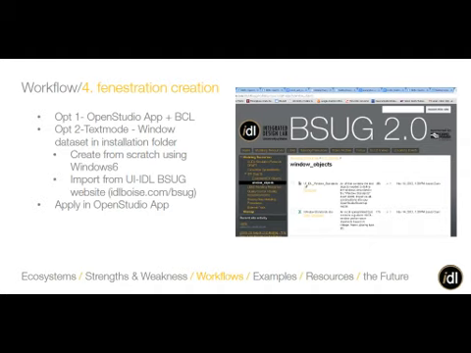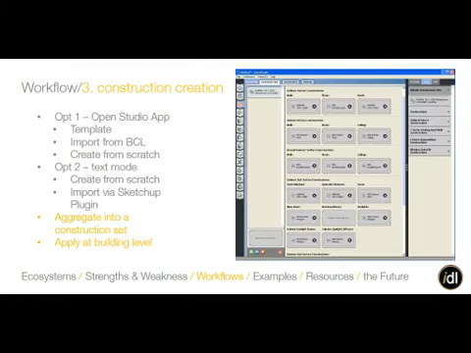So all you have to do is import this window set into your model and then apply it from there. We have a spreadsheet that talks about the different performance parameters. We have code windows, thermally unbroken frames, thermally broken frames, organized by vintage and so on. This is a much easier way to go through it than to use their libraries or create them from scratch in OpenStudio. Regardless of how you bring them in, we still apply them in the OpenStudio app, just like no matter how you did your constructions, we apply them in the OpenStudio app.